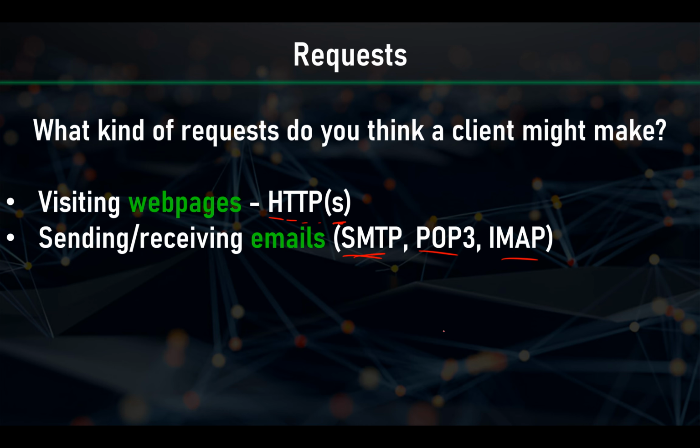Let's just do this quickly. Let's say this is us, and this is the receiver. We're going to send the email, and that's probably going to be via HTTP, especially if it's via a website. Let's say we're using Gmail and someone else is using Proton Mail. If we're sending from a Gmail account to a Proton Mail account, that's going to be sent from the Gmail server to the Proton Mail server via SMTP.